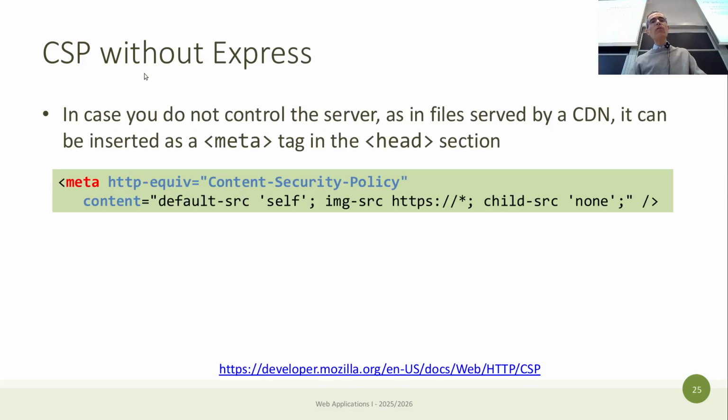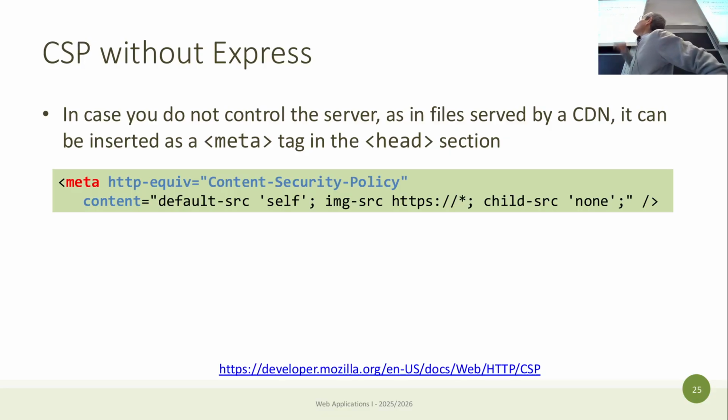Or you can even work without the web server. You can just add a meta tag, http-equiv content-security-policy, in the head section of your HTML document, and this is really great because many times you don't control the web server. Like if you have a CDN that distributes your content, it means that the CDN controls the web server and cannot configure a different web server for each one of the clients it has. I mean, it can, but you pay a lot more.